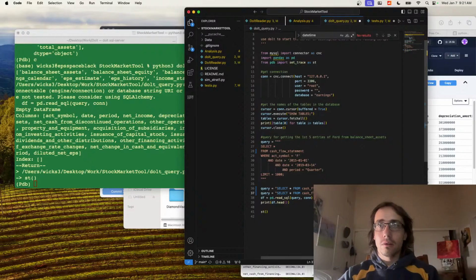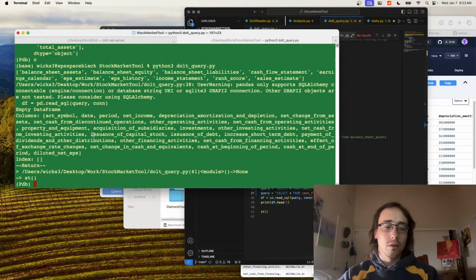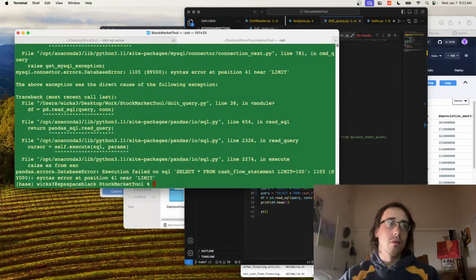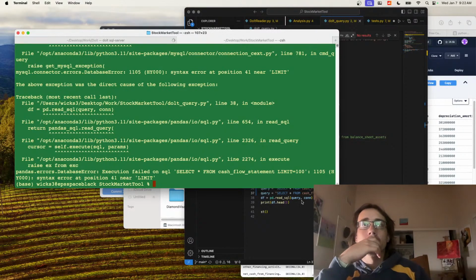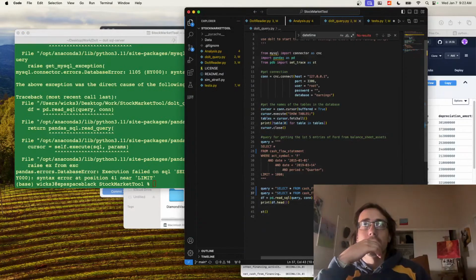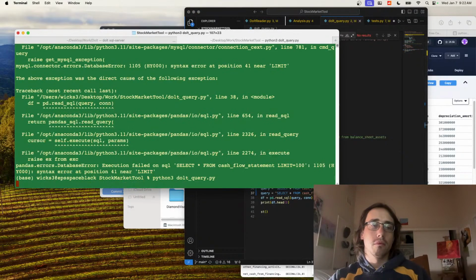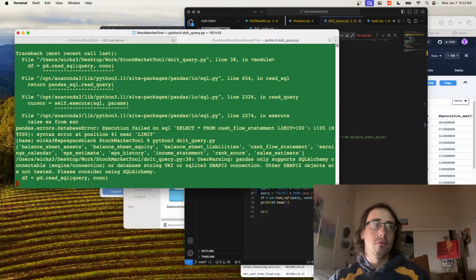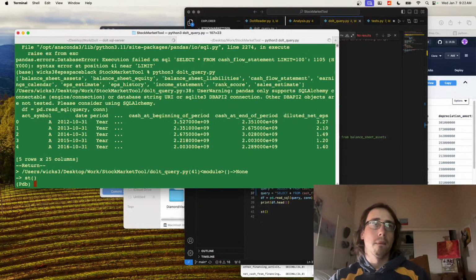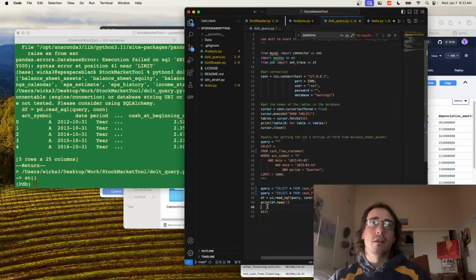Limit equals 100. Okay, forget about the limit. Okay, so we can get the data.